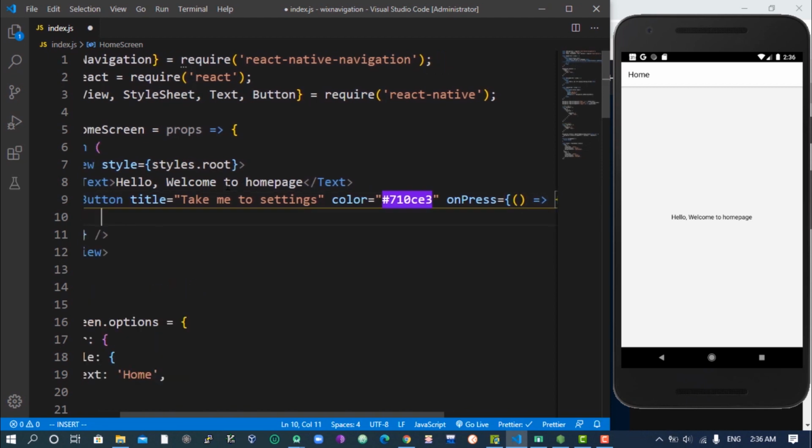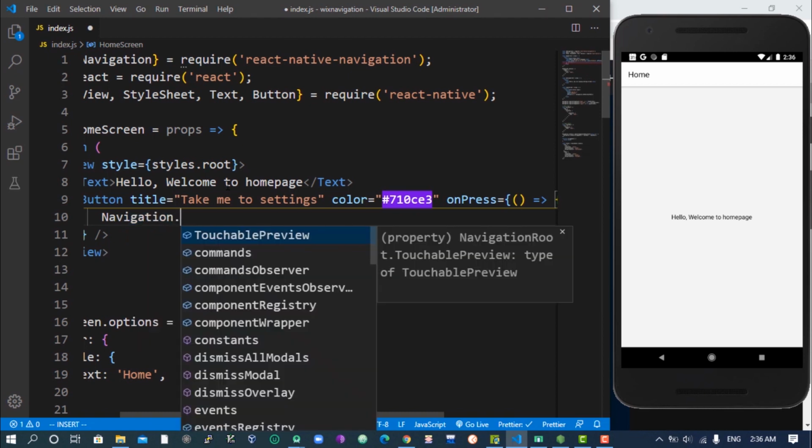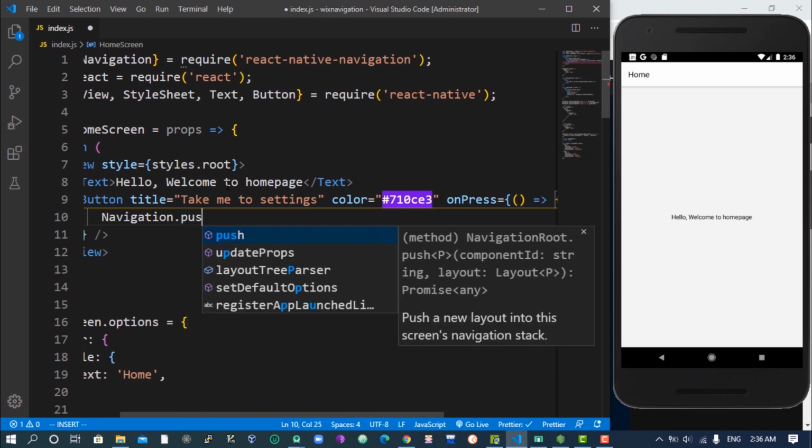Now in this callback, we are going to bring in our navigation. For this one, we are not switching between routes, because we have already switched our routes from the login to the home page. Now we are on the home page itself. We want to take you from the home page to the settings screen. So how we can do that is to make use of what is called navigation.push.